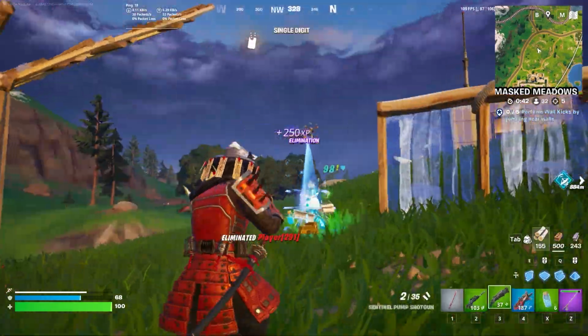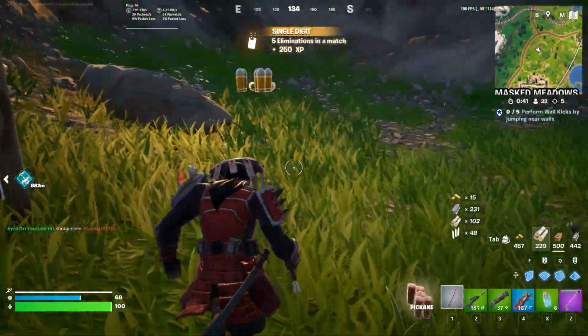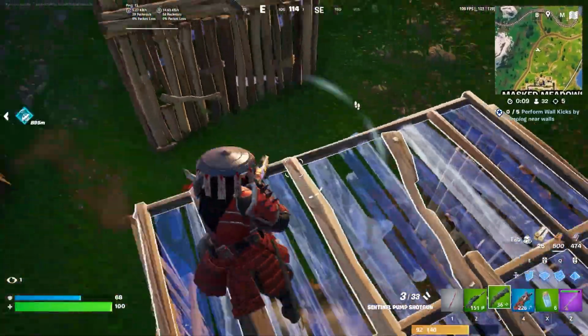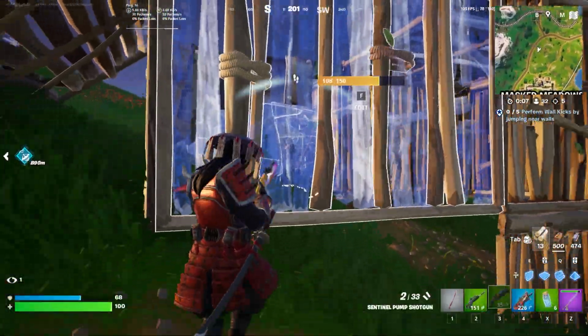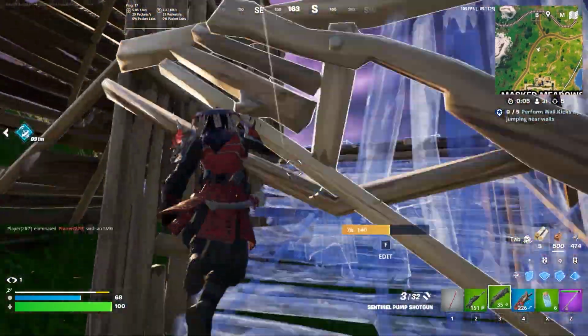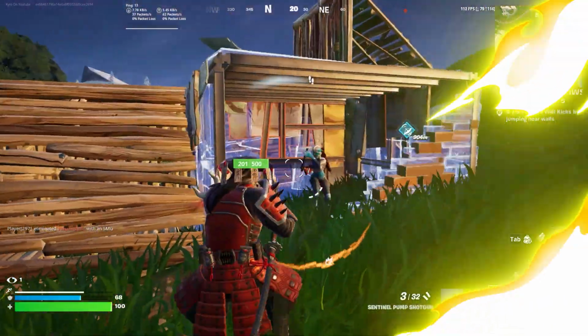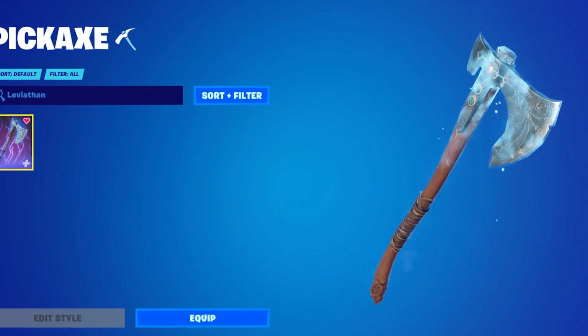It would have been cool to see a secondary edit style where this was flaming or had a glowing effect to it. I feel like that definitely would have made it a lot better, but still, this has to be the best pickaxe that we have seen added to the game in Chapter 6. That takes us forward, guys, to the number 1 position, and we have to go with the Leviathan Axe. I'm sure you guys saw this coming.